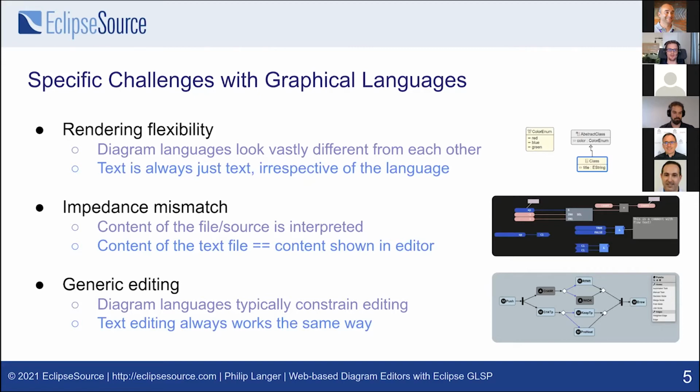When you think about diagram editors and different diagram languages, I already mentioned, for instance, class diagrams like we see here, or some workflow diagrams, function block diagrams, and so on. They all look pretty different from each other, right? And this is very different from text editing, because text is always just text. It doesn't matter whether you're implementing a Java program or a TypeScript module. In the end, you're just writing text.